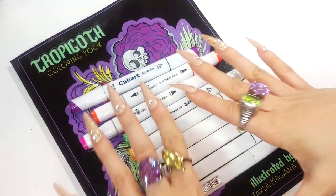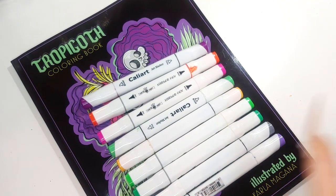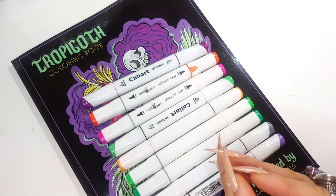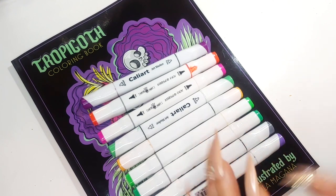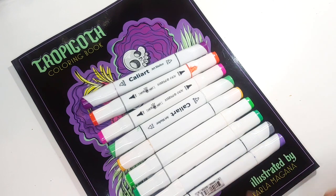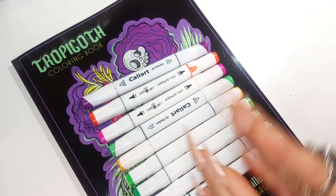And the Cali Arts are what I started with in terms of trying to get into markers again. I initially, a long time ago, started with the Prismacolor markers, loved them, still like them, but I'm at a point now in my artistic career where I feel as though I can graduate to Copics. So Copics are my favorite, of course. Prismacolor is definitely up there as well. Copics only win because they have a better color selection and, of course, the refillability. But otherwise, Prismacolors are wonderful.